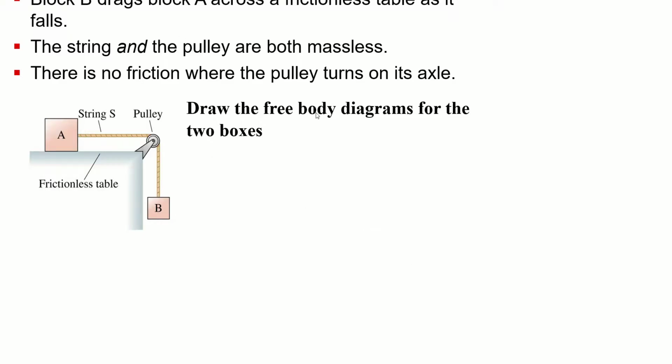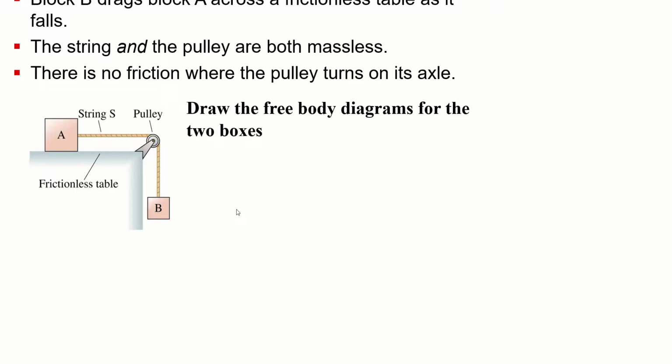So let's look at this situation. We have block B hanging from a rope across a pulley connected to block A on a frictionless table. The pulley and the string are both massless, which means the tension in this rope is constant. It's the same value everywhere in the rope. And this pulley just redirects the direction of it. In this case, with ropes and pulleys like this, you can almost think of the tension as a way of mediating the force between A and B. So the tension pulling on this is constant throughout the whole thing.